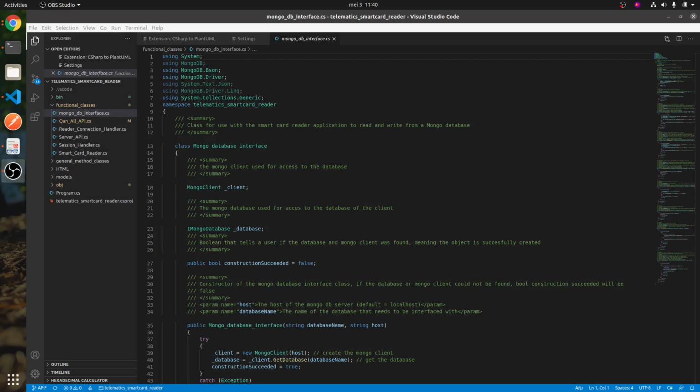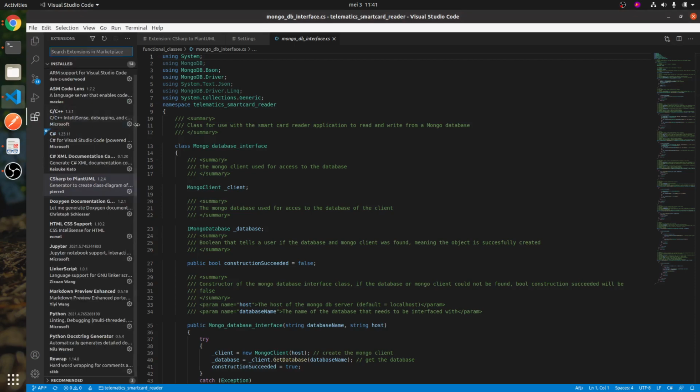If you're a programmer and you program in C# or any other language, you sometimes have to make these tedious UML diagrams. And I always like to use PlantUML to make them quicker. But it also means that I have to write them myself, which is also tedious. So I found this Visual Studio Code extension from Pierre3 from GitHub.